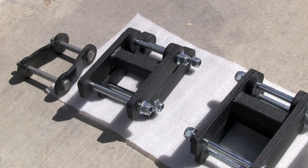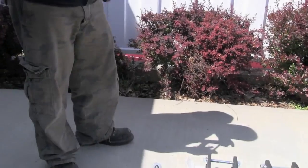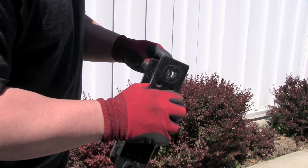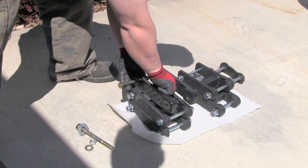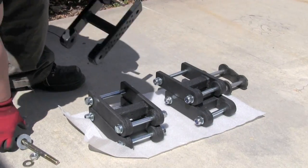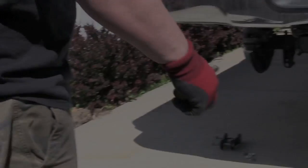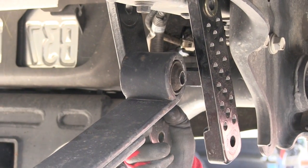So what we're going to do is install a set of +3s. Let's get the new ones installed. I've got a set of +3s I use for mock-up, and you can see they're the same length as these. We'll get these installed and you can get an idea how easy they go together. So let's try this. You can see the difference of the factory shackles that came out.